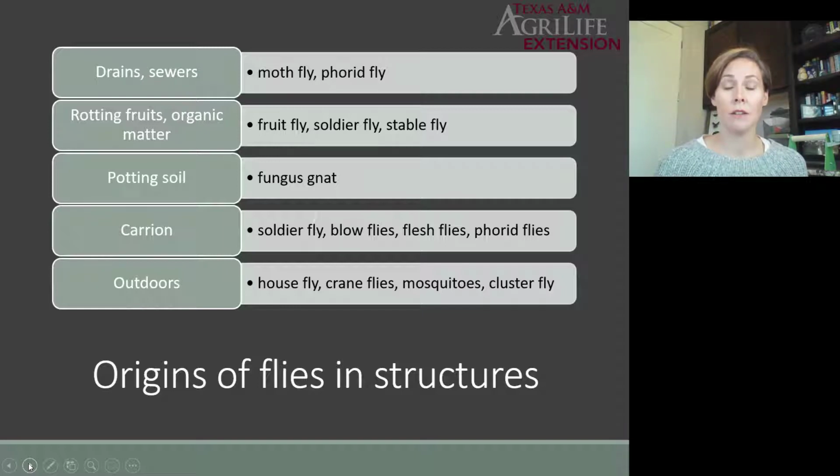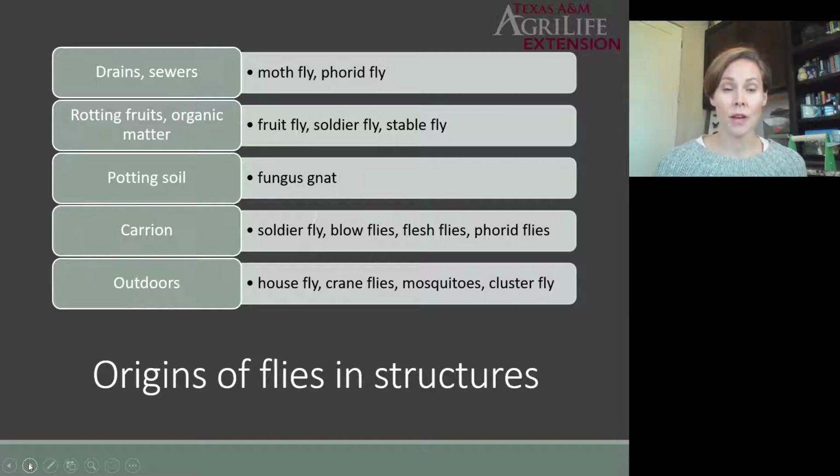There are some species that prefer to lay their eggs so their babies can feed on rotting fruits and other organic matter. These include fruit flies, soldier flies, and outdoors, stable flies. In potting soil, we find fungus gnats.